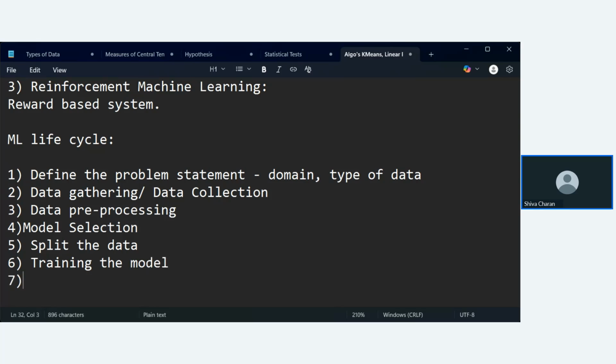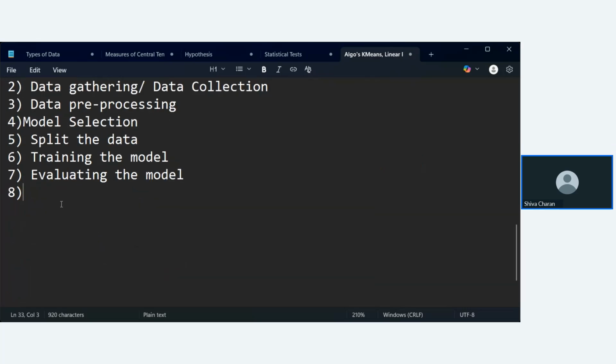After training the model, we'll be evaluating that model, right? And after evaluating the model, we will test the model. Then if any hyperparameter tuning is required, we'll do the hyperparameter tuning, or else we will deploy the model.